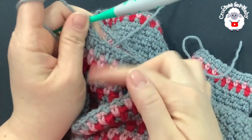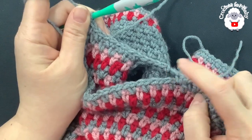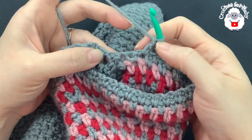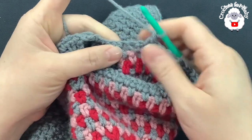So continue like this all around, and I'll meet you right about here to show you how we're going to finish this first row. Okay, I'm here at this other side of the sleeve. I have 20 single crochets up to here. Now chain 1, and I'm going to go into this next space right here.